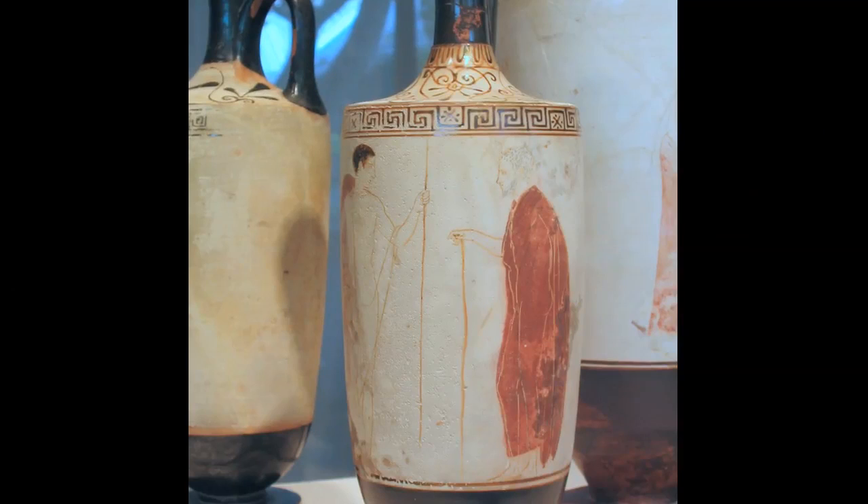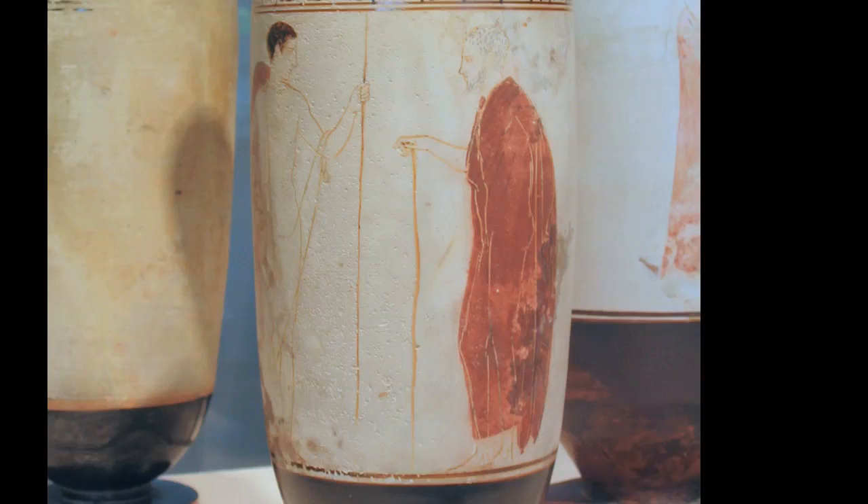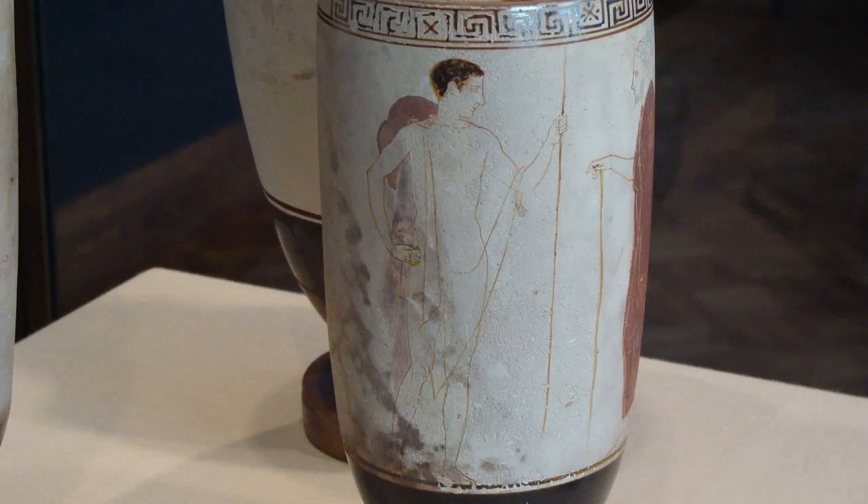The scene decorating this lekythos depicts a gray-haired elderly man with a long red cloak leaning on a cane. He looks forward into the eyes of a youthful, mostly nude male figure with a shield strapped to his back and holding a spear. The fact that the youth is nude indicates his function as a warrior, and the shield and spear help us draw that conclusion too. Warriors in ancient Greece didn't march out onto the battlefield in the nude — not unless they had a few too many at the feast the night before.